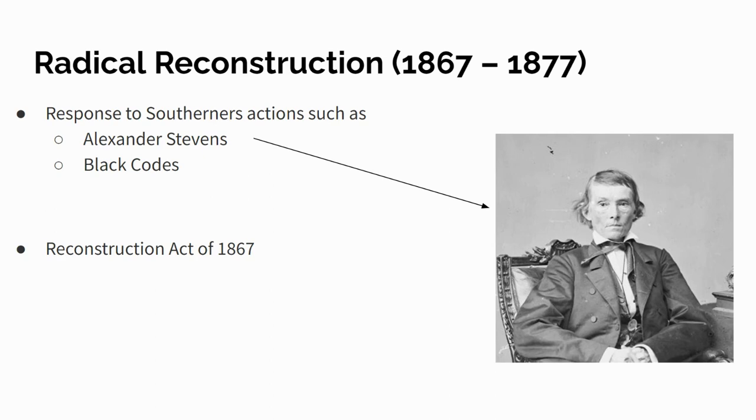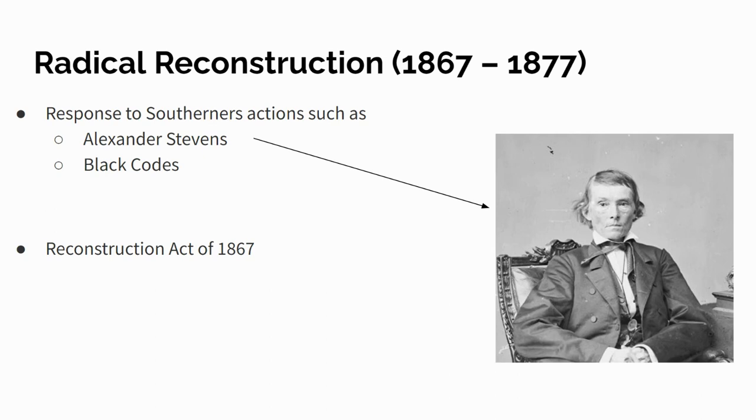All right, so they kind of take over Reconstruction in 1867 with the Reconstruction Act of 1867. So this is a law where basically what they decide is that Congress is now going to be in charge of how we're going to reunify the country. They're going to divide the South into 5 military districts. So basically, all the states in the South get divided up, and now the military for the federal government, the military from the North, is now in charge of the South.